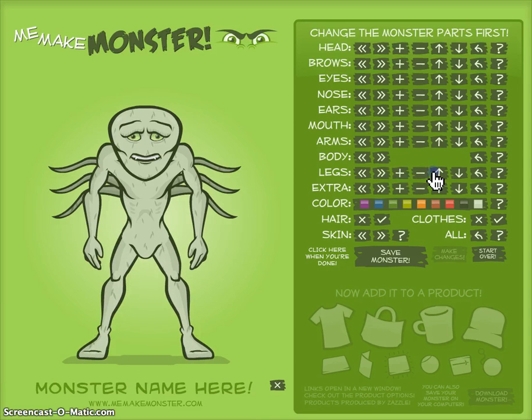And I'm going to move up here, and oh, look at it, it all fits together. Arrow keys, so we got the buttons here, back and next, to pick your part. You got the plus and minus, which is bigger and smaller, or littler, of course. And you can move it up or down with these, and it all seems to fit together nicely. Now the extra, that's these tentacles back here. I'm going to get rid of that. You just keep going through until nothing comes up.